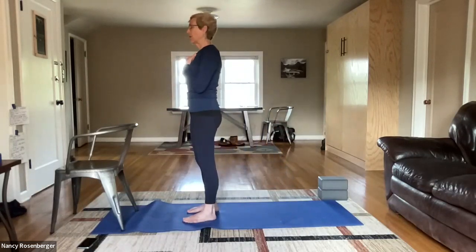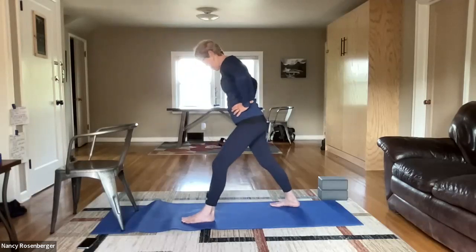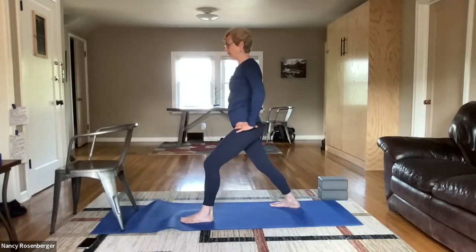Bring the hands to the heart. Just take a breath. Nice big breath. Helps everything. And then the other foot comes back into warrior one. So front foot, toes forward, back foot at about 30 degrees. Knee just above the ankle. Hips are aligned, in line with the front of the mat.